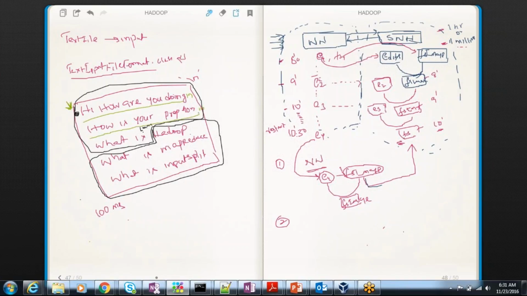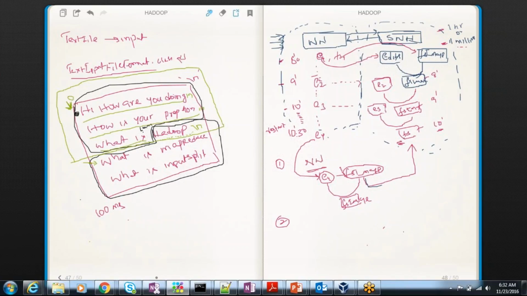I have a slash n character here. Yes, very good. While I'm reading this, I didn't find the slash n character here. Then it started looking for the slash n character, and yes, I found the slash n here. That slash n is there in the next block. So now my input split will be this. This is my input split. And the next input split will start reading from here because it's already updated.